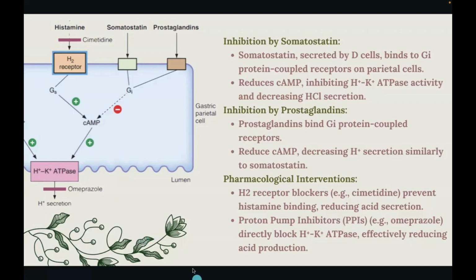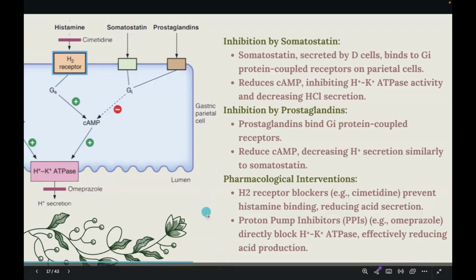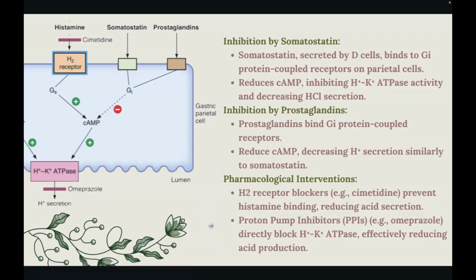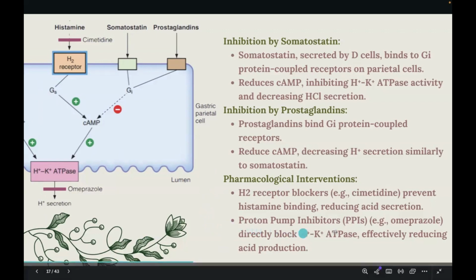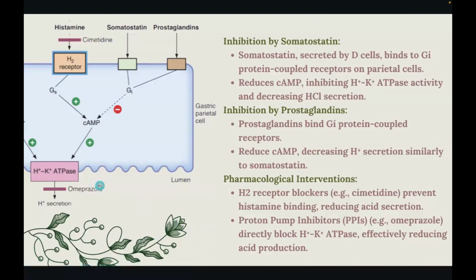So in this case, we as physicians give them certain drugs. The main drug we give is known as proton pump inhibitors, or PPIs, and they inhibit this channel here. As you can see, everything is related to this channel because it's the most important one. This is why we give a drug to inhibit it. Do you need to know the name of the drug? No, I'm pretty sure you don't. Omeprazole, though, for the sake of understanding. Just know that we give them PPIs, and they inhibit this channel, which immensely reduces the acid production.